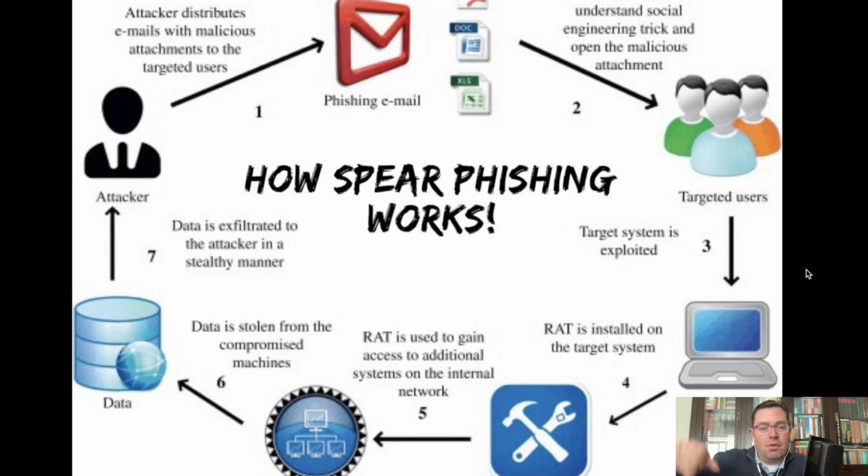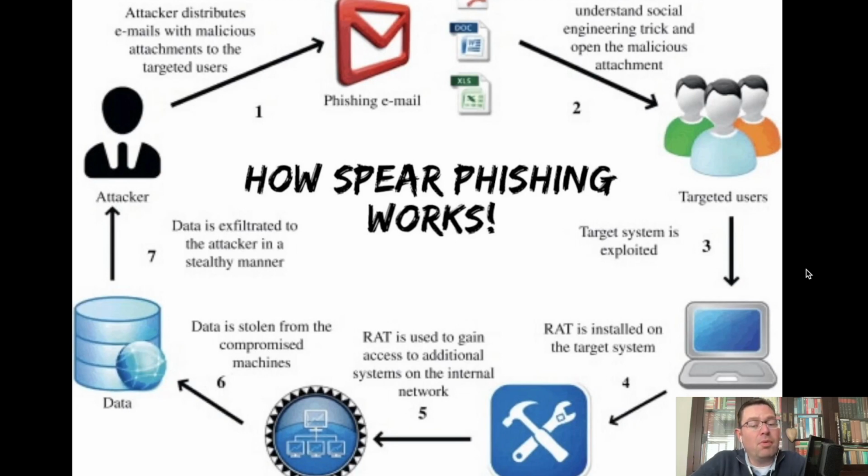So here you have the whole cycle from 1 to 7. And 7 is good to know. Data is exfiltrated to the attacker in a stealthy manner. You will not see any window popping up like copying to a certain location. No, you will not see that. It will be exfiltrated in a stealthy manner.